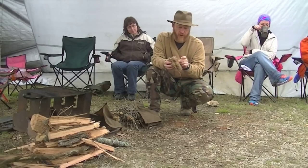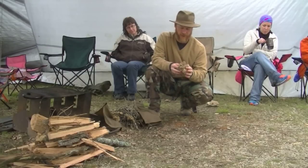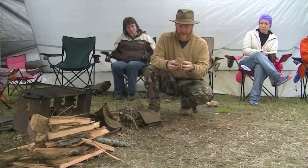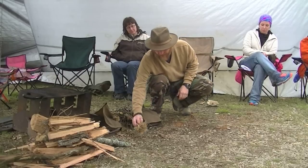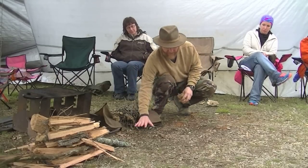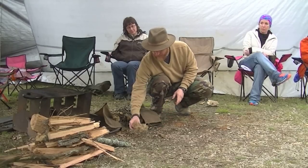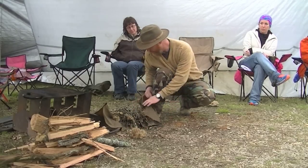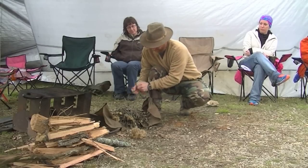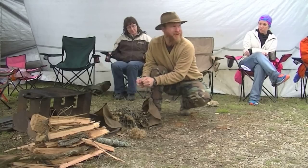You're catching a little spark, and one of these little tendrils is going to catch on fire and catch your tinder bundle on fire. So I've got this teased up a little bit here. This is going to be what I try to catch on fire. And in a perfect world, I'd have something insulating my bird's nest from this wet ground. But anyway, that's what I'm going to use. And then I've got a little bit more stuff. I should have more stuff here, but this will still work. I guess my cargo pockets weren't quite as full as I thought they were.